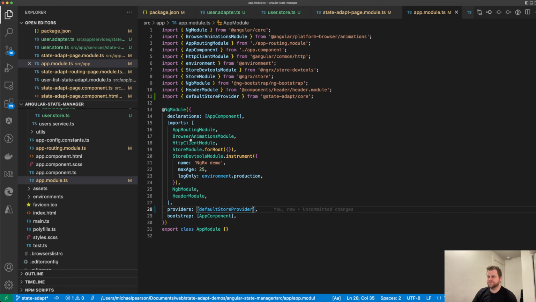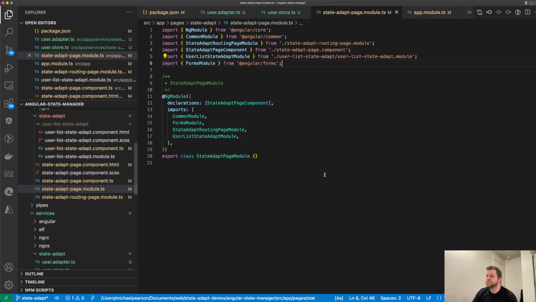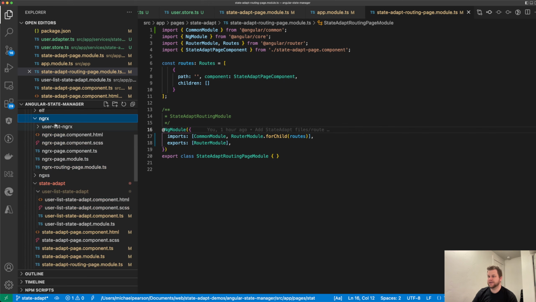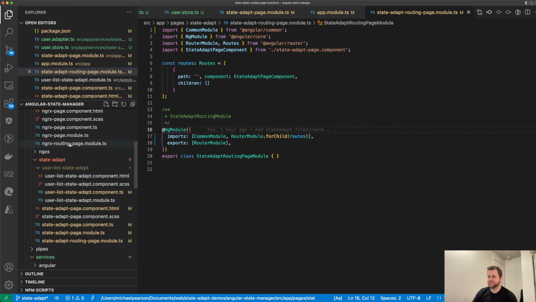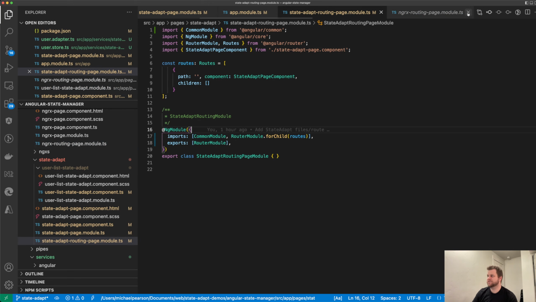Okay, the solution was two things. The first was down here. Apparently it wanted the common module to be imported here, which was pretty weird. Didn't expect that. I don't think that's the case in any of the others. So this is the routing. Yeah, I didn't think so.